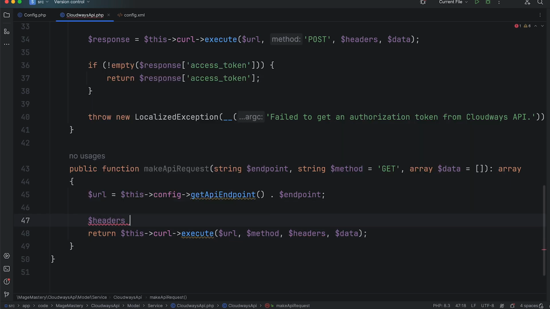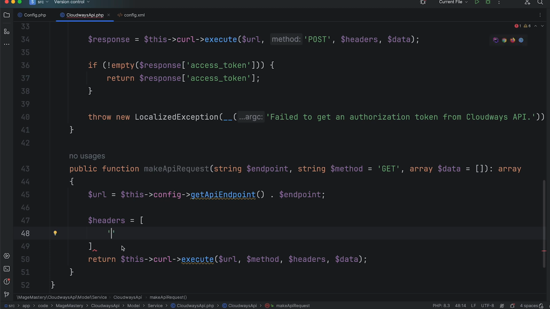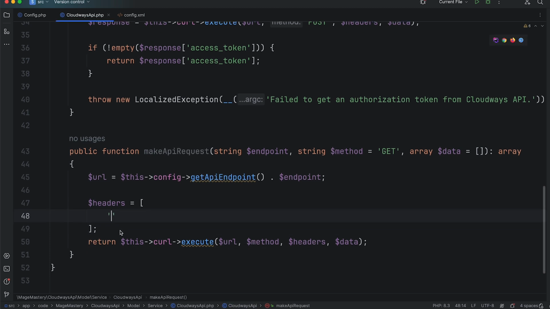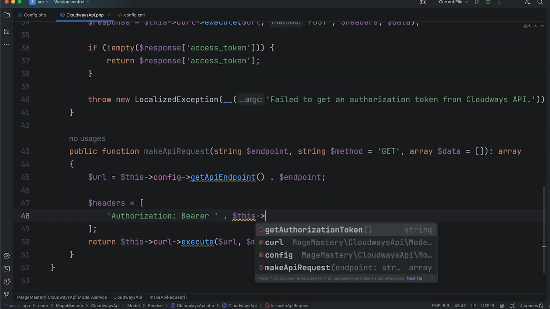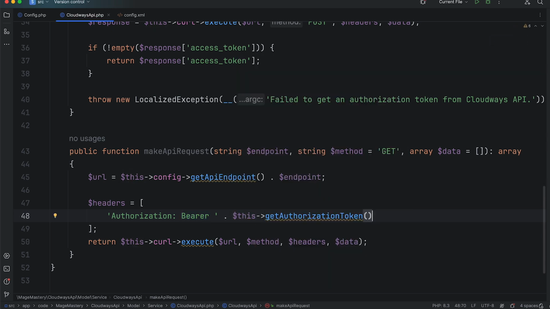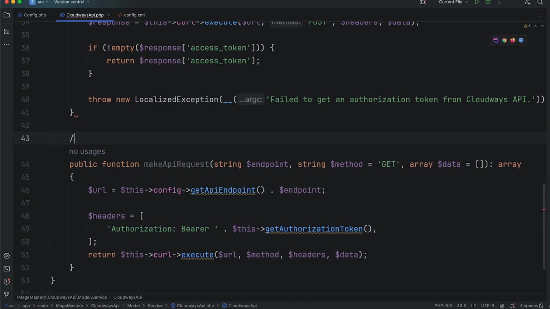And for the headers, here is an interesting part. We have to provide authorization bearer, authorization, where we will pass authorization token that can also throw an exception.